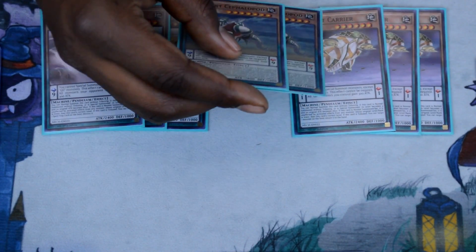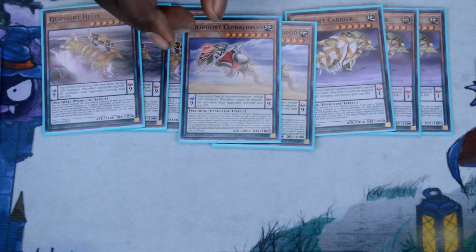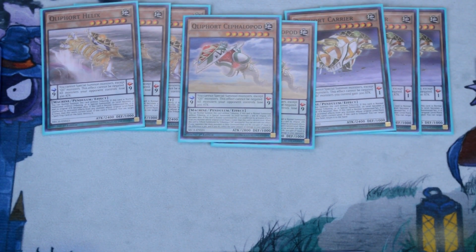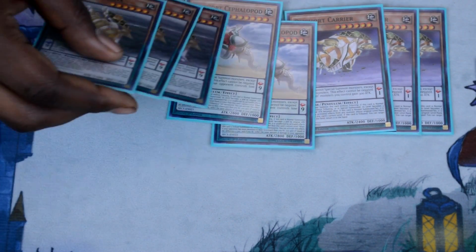Cephalopod, again, is majorly only played because it's a high scale, but the life point thing is pretty damn good. And the fact that you need as many Qliphort monsters in your deck as possible to be able to abuse some of your effects are still there. So that's another viable reason to play Cephalopods and Shells. They're really good Qliphort cards.